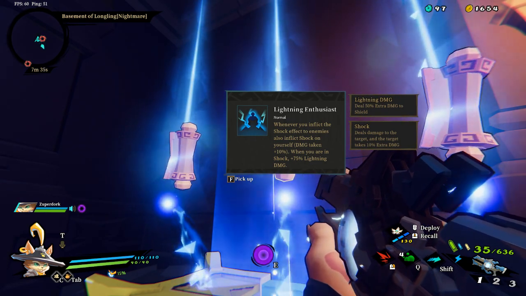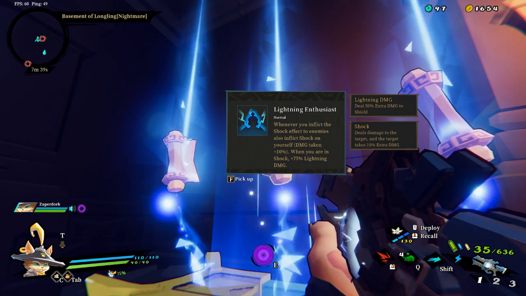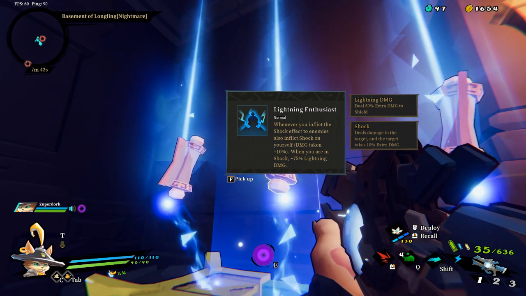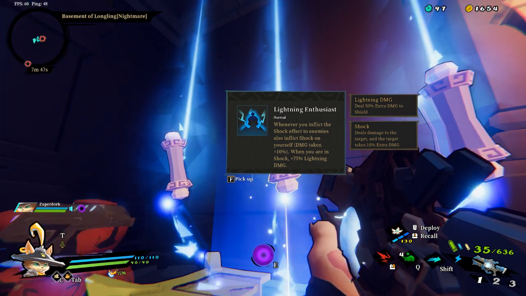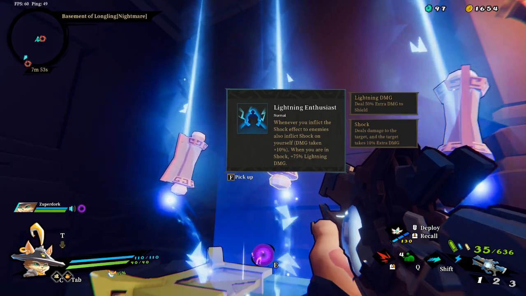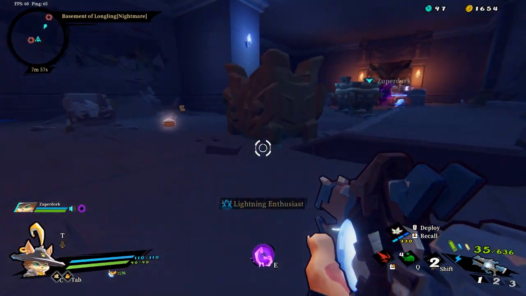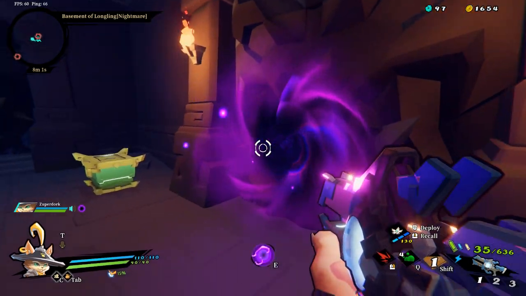Also inflict toxin yourself. Damage taken plus 10%. Wait, that's awful. Why would I want this? Well, that's what happens when you have lightning effect on you, you take 10% more damage. Okay, that's not too bad then. When you're in shock, plus 75% lightning damage, I mean, sure, why not? That one is not as offensive as the other ones, because 10% damage taken for dealing 75% more? Pretty good. I'll take that.